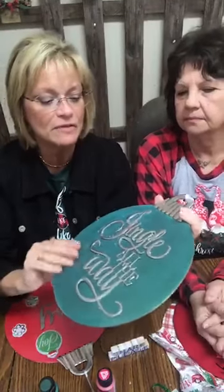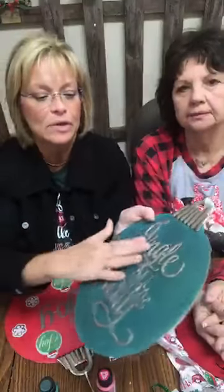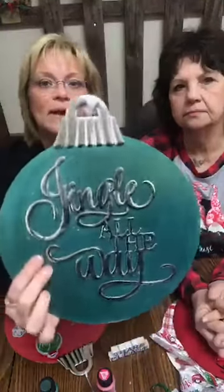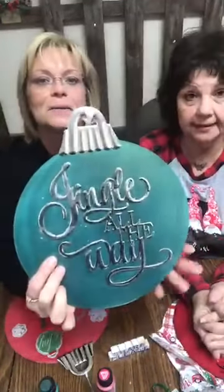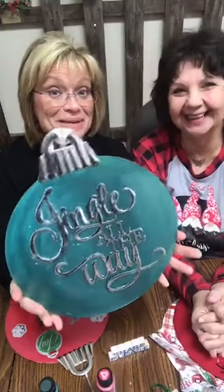And then we just kind of wanted to go simple on this one. So after the paint dried, we put the little topper back on it. And we pulled this, it says, it's metal. It came off of another Dollar Tree sign. And it says Jingle All the Way. And we just glued it on here. Now we have to admit, gluing it on there was a pain. It was a little bit of trouble.